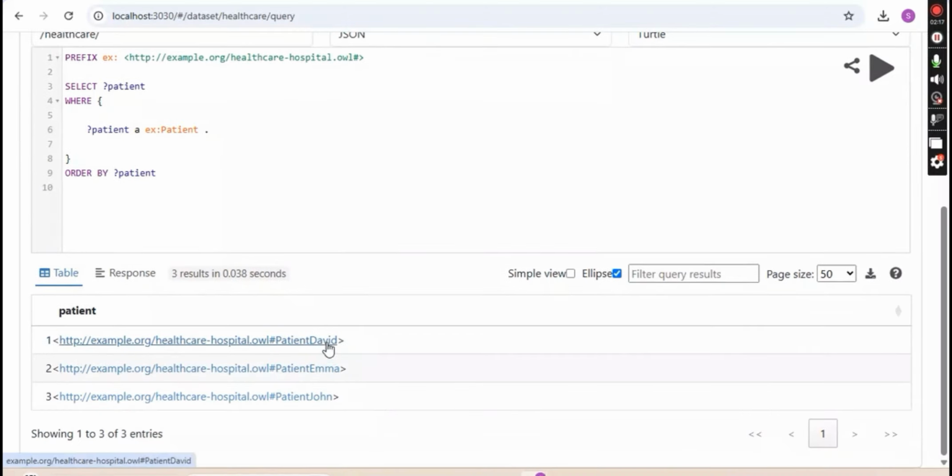So these patients' names are getting displayed in alphabetical order.